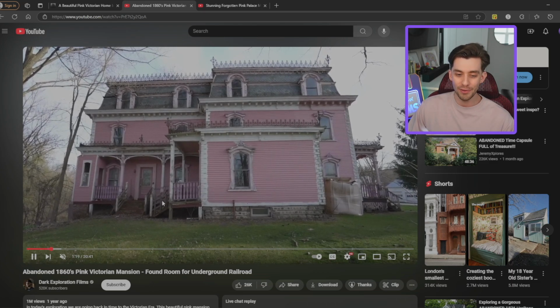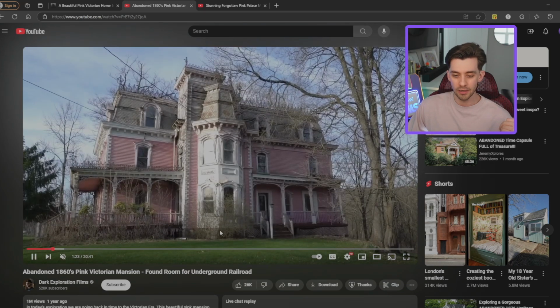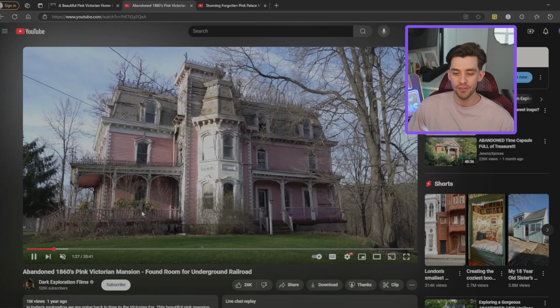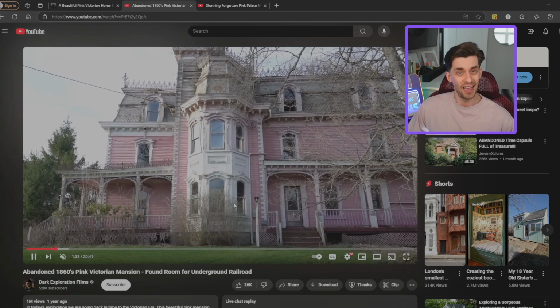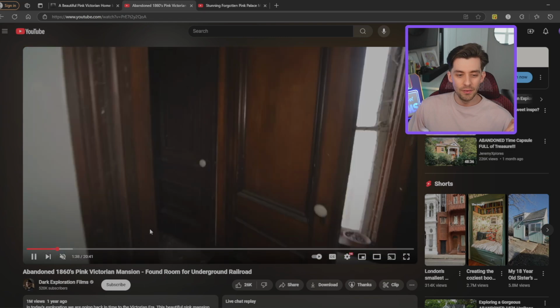So this is the back. You even have 2 staircases right here off of a small back porch. It's a very slender porch. The porches aren't super wide except for the one in the main part of the house in the front. At least we get a really good look at the external part of the house. These are the 2 doors right here. It has a window in between, but we'll get a good idea.